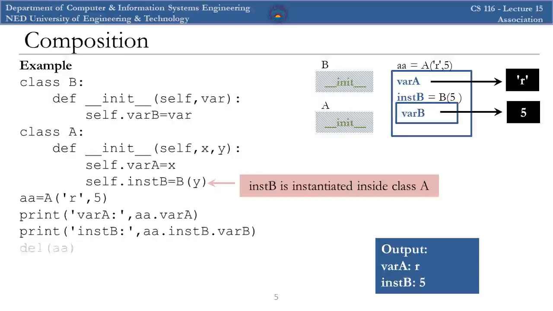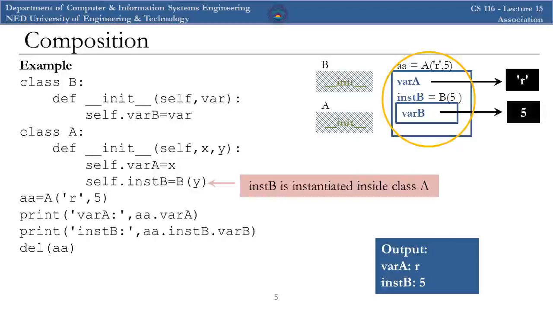Now, if I run this statement, del AA, where del is an operator which will delete this object AA, what will happen? This particular namespace will be deleted. Now, this is the namespace for A. When it is deleted, then variable A will be deleted and instance B will also be deleted. And the second namespace for object B was also defined within the namespace of AA. So that will also be gone, right? Now, as far as R and 5 are concerned, they'll be left in memory, but without any reference count, because variable A is gone and variable B is gone. So they'll be cleaned up later by the garbage collector, right?